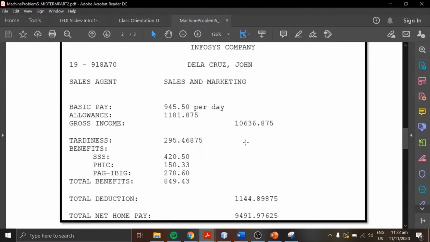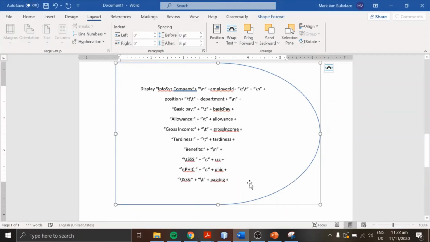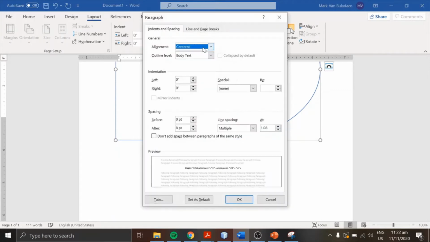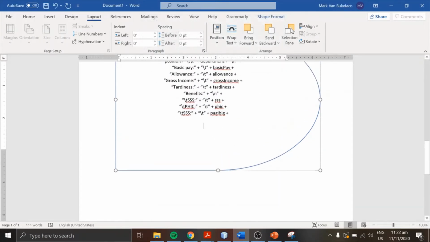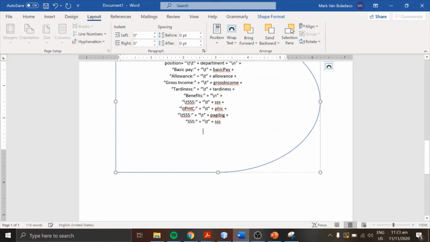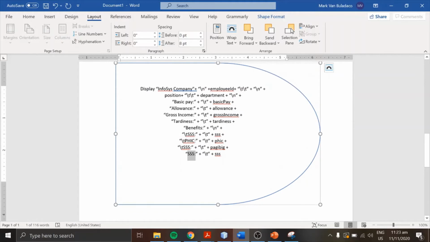and then we will print total benefits. Okay, total benefits here. Okay, I forgot to put a /n on each.